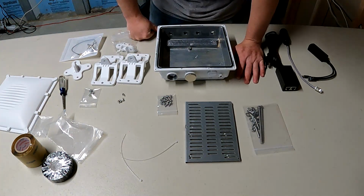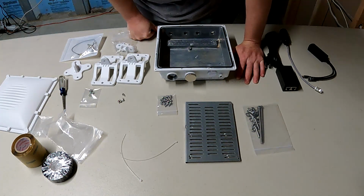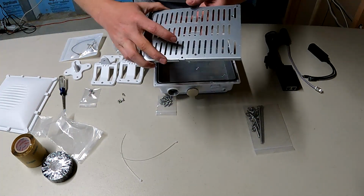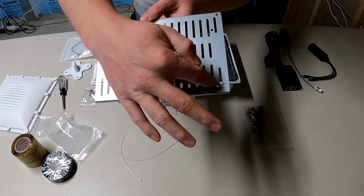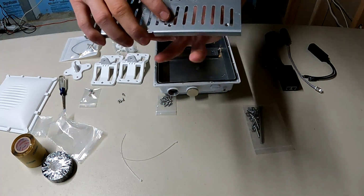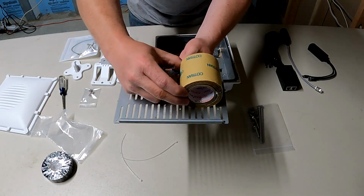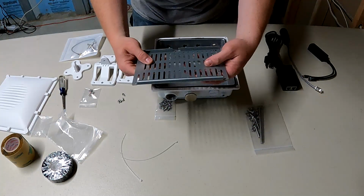Okay, so now let's talk about where the miner goes. So again, I don't have the miner yet. As soon as it's in, we'll obviously get it installed in here. But they have this cage, if you will, for it. Now if you notice, on this side there's 4 screws. That's what's going to go into your miner. Your miner will actually sit on this side of it, and you screw in this way, and then when you go to install this in the box, you're actually going to flip it over. So now your miner is sitting there like that, right? So this is actually going to get mounted to the inside after you put your miner on it.